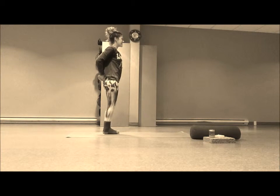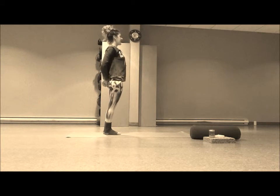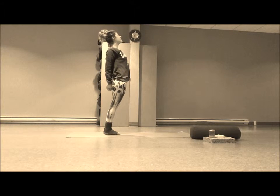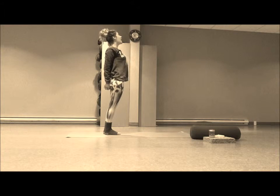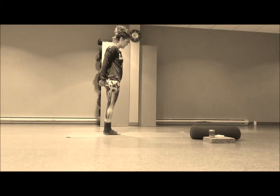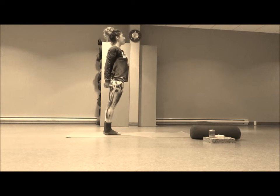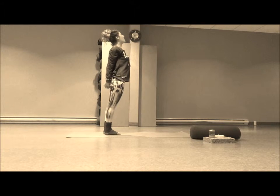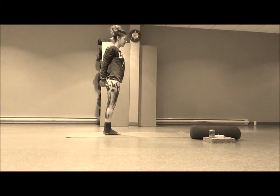Linking the fingertips behind the back. Slide the hands down. Reach your heart up to the sky. Push your hips slightly forward. Inhale, rising back up. Let's do that one more time. Roll the shoulder blades together, draw the heart up, push the hips slightly forward. Heart up. Inhale, coming into center.